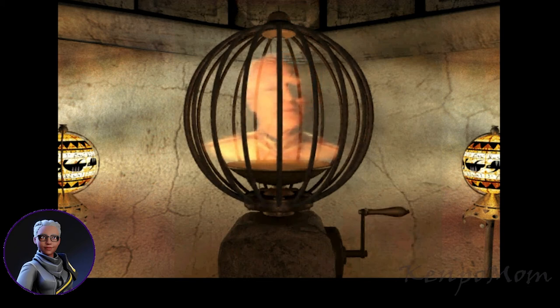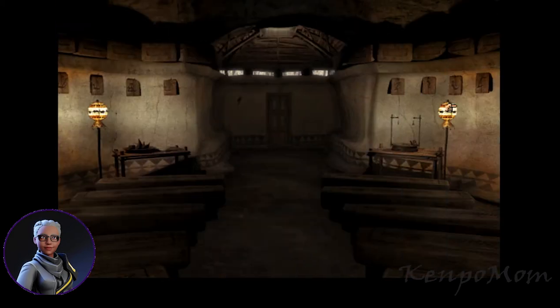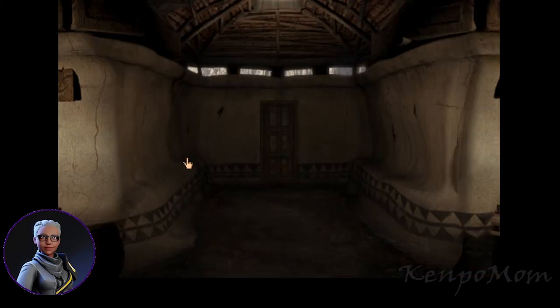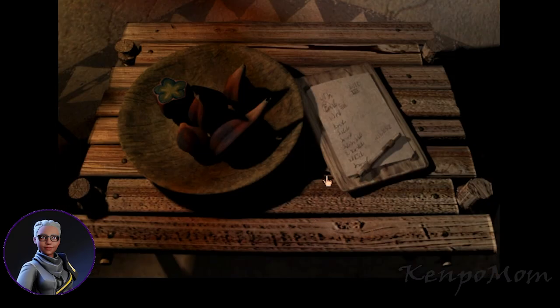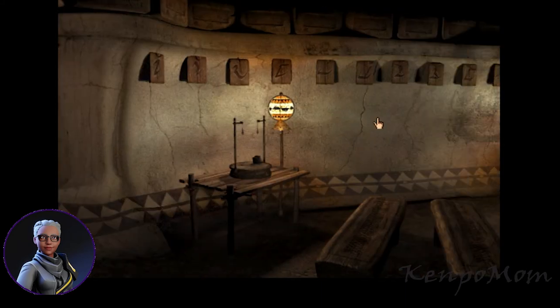So basically, he's like some kind of figure in this age of Riven. Okay, and it stops. Okay, there's my hand. So basically, yeah, and then over here is just some writing and food or something. I don't know what that is, because I don't read it.